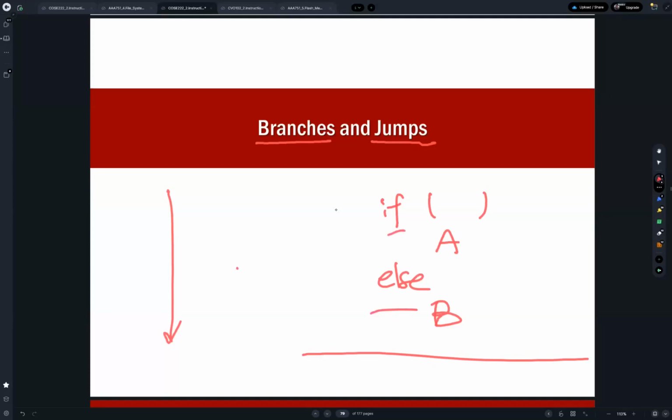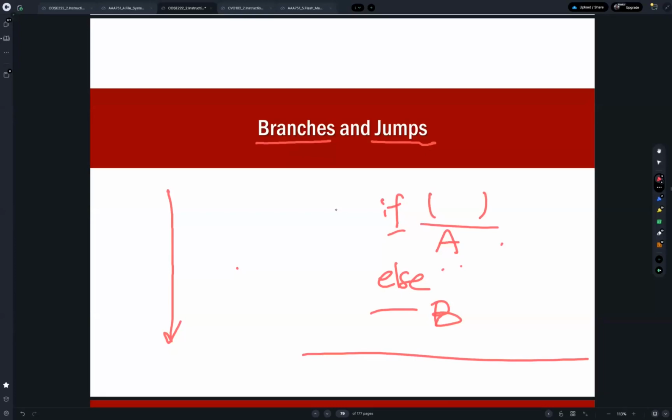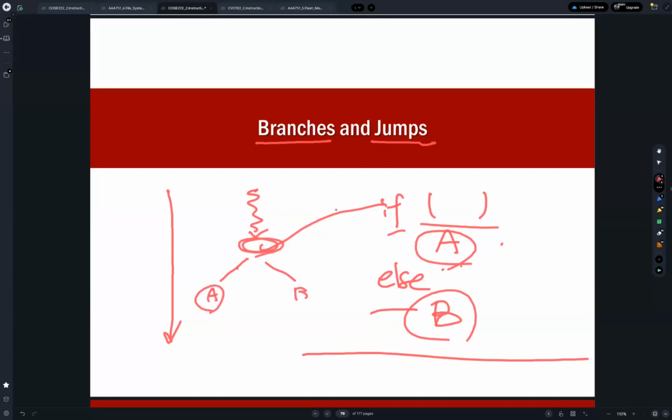But how about if-else? Based on the condition, the computer needs to execute A or B. The instructions are executed from top to bottom, but at the if point, it can execute a different instruction, A or B. That's why this behavior is called a branch.